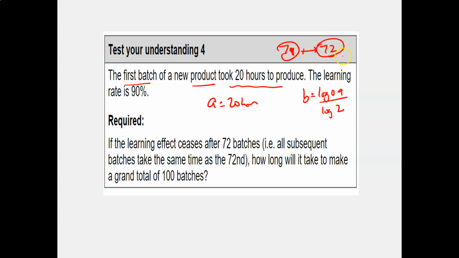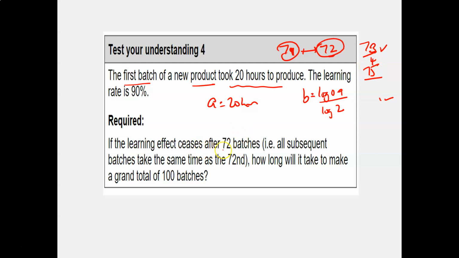So it doesn't matter what anyone tells me. Someone says, I know it's the same time to make the 73rd and the 74th and the 75th, so I can manipulate my answers. It doesn't matter if you ask me how long it takes to make batches 73 to 100. Well, I know how long it takes to make each of these batches. I just multiply it by the 18 batches, or the 22 batches, or 28 batches that are left to get to 100. I think it's that principle really, of just understanding what the question is asking.